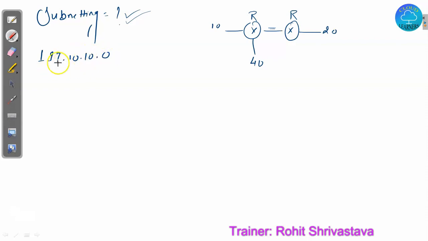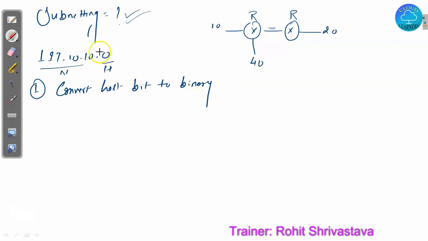This is our network bits, and this is our host bits. So first step, convert the host bits to binary, right? Here we have 0, so convert this to binary. So 197.10.10.00000000. This is the conversion of host bits to binary.